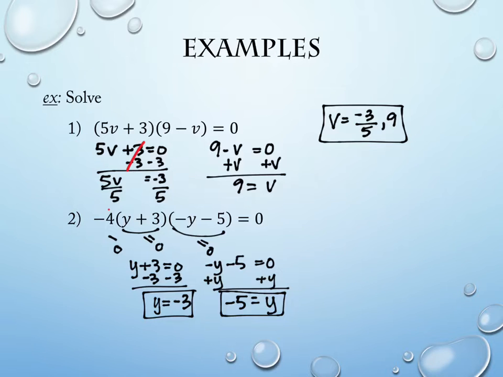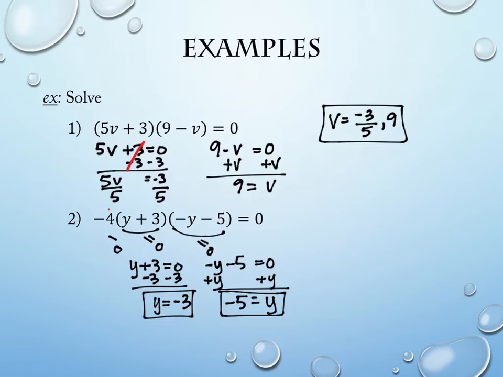Okay? So we really don't do anything with that negative 4? Really don't have to do anything with the negative 4. And that's for every problem that's set up like that? Any problem that has a common factor in front that has no variable. Yes.